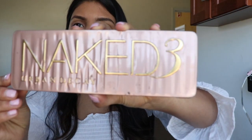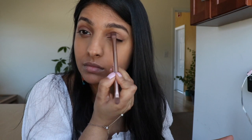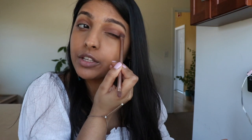Next, I'm going to get into my eyeshadow. Here I'm just priming my eyes with the same primer I used on my face. So for this look, I'm using my Naked 3 Urban Decay palette. I'm going to start off with the color Lunar and put that all over my lid. So I'm concentrating this on the outer corner of my eye and bringing it in. I'm also starting to just work it up in my crease.